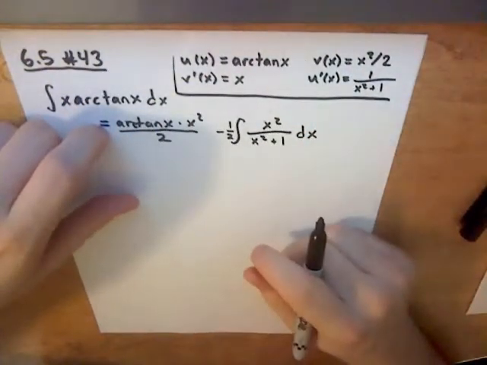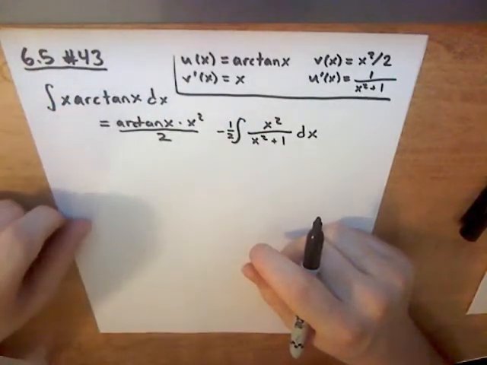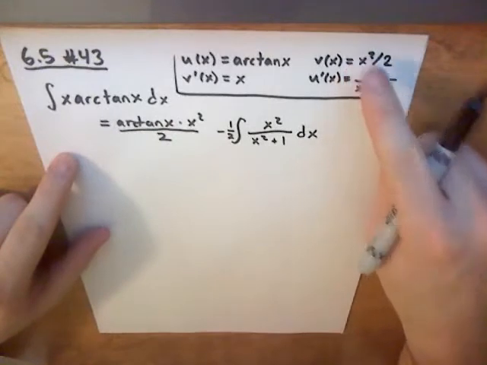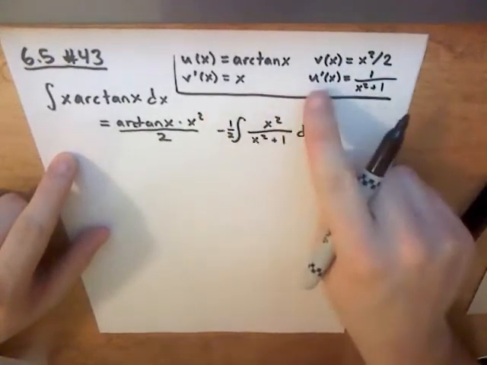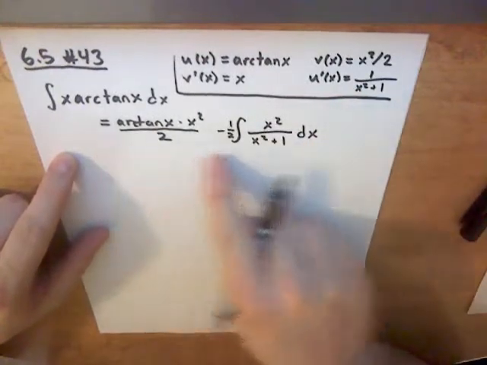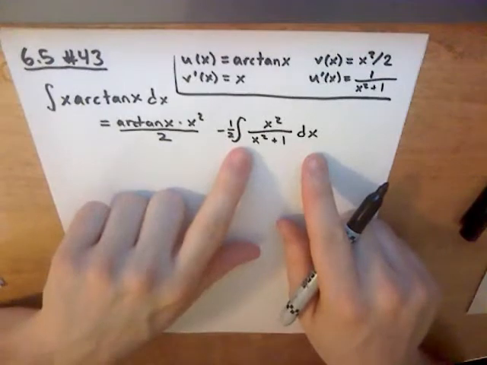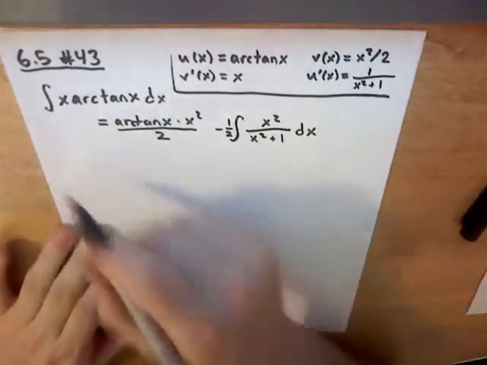What we do is we pick in our expression a u of x and a v prime of x. And then we find the v of x, the antiderivative of v prime of x, and the derivative of u of x, which is u prime of x. And we plug it into this formula, which gives us what I have here. And where we got stuck was calculating this integral, which turns out not to be that hard.